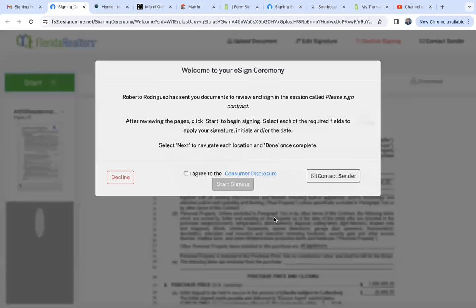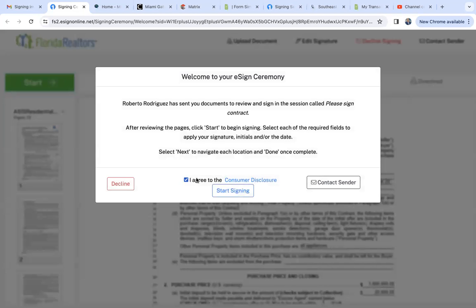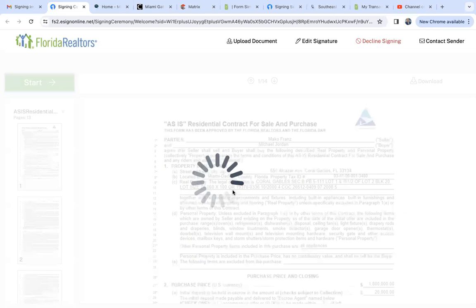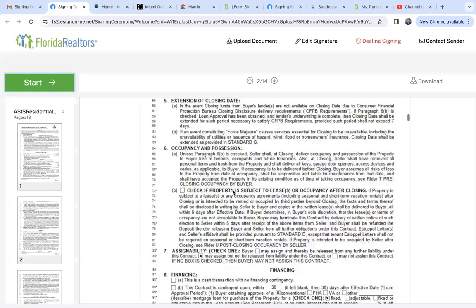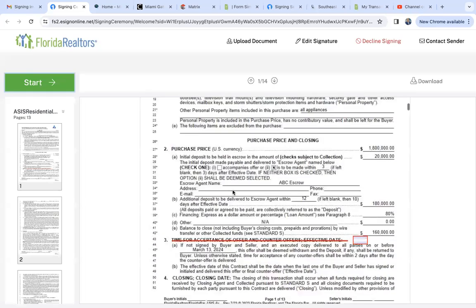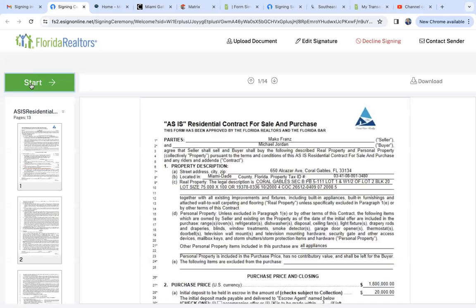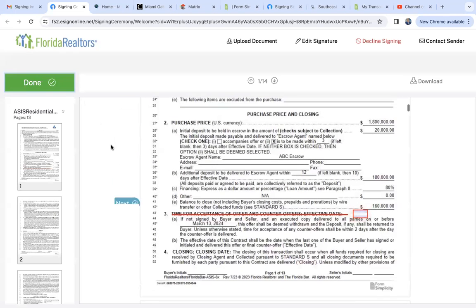And when they do this, they're going to agree to the terms right here, and they're going to click on start signing. They can review the entire document before adding their signatures. And then when they're ready, they're going to click on start on the upper left corner. And it's just going to take them through every initials field.